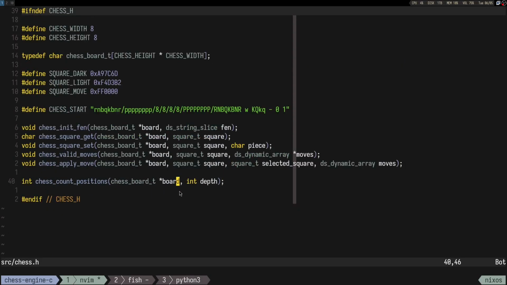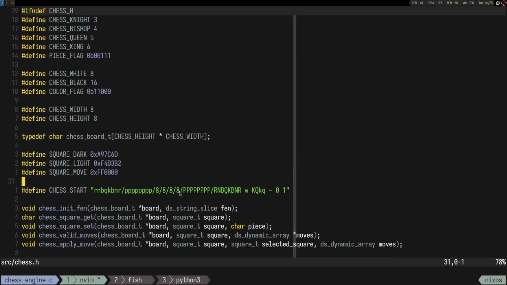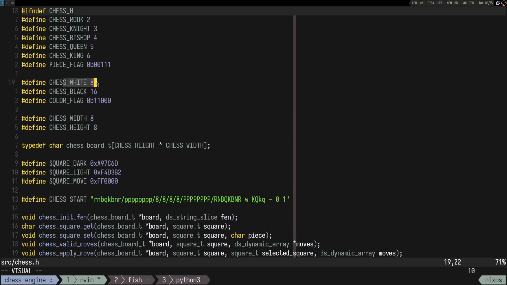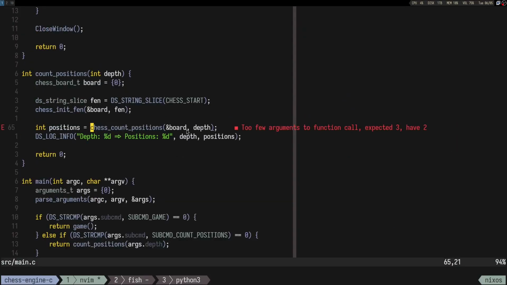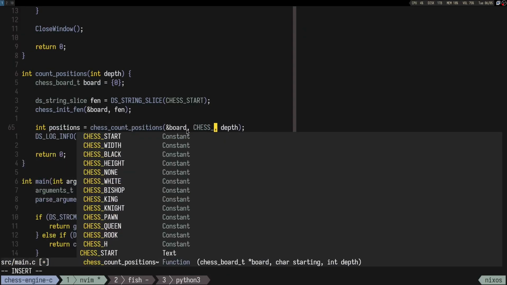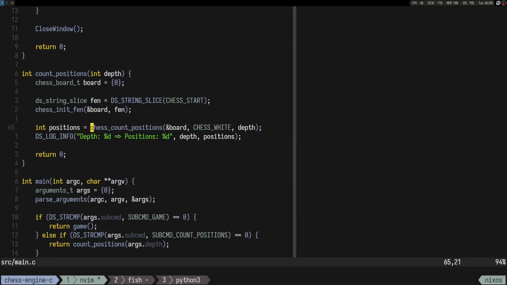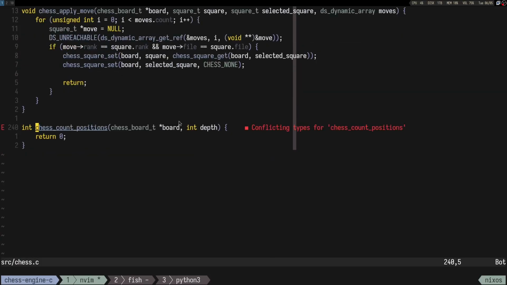Right. Maybe a char starting, like who is starting, and it's gonna be chess white or chess black. Obviously, inside of main.c, I'm gonna do chess white, because we care only for the white perspective, but it's like not even important though, but yeah.